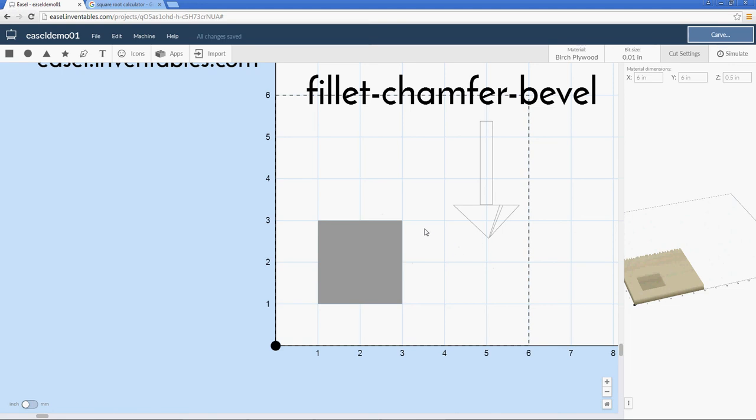So I want a 1-inch bevel, which technically is a chamfer along the entire perimeter of the object. Say that's my material, and I want this profile cut.